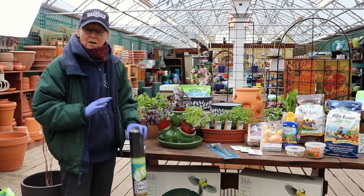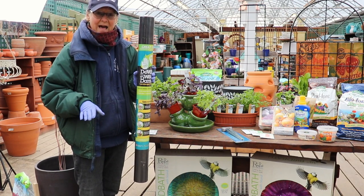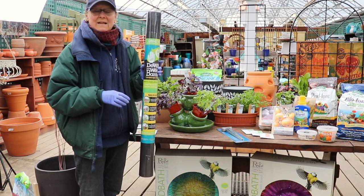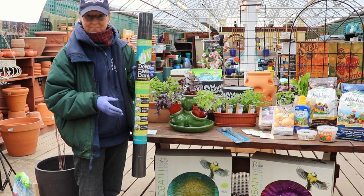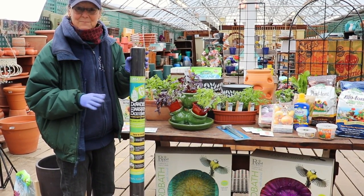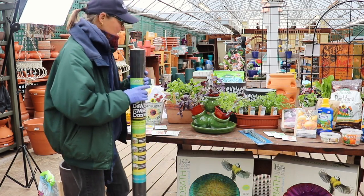When starting with your raised bed — a lot of people I've talked to this season are talking about building raised beds or buying them. We have several options. The most important part is: if you're putting it on top of soil in your yard, lay a weed barrier down in the frame, and you'll get a nice smooth layer, then add the garden soil. We have organic garden soil — the nice part about building a new bed is it already has compost in it, so next year you'd add compost but you don't need to add it this year. By using garden soil and never topsoil, you won't be adding any weed or grass seeds that are sometimes mixed in with topsoil.